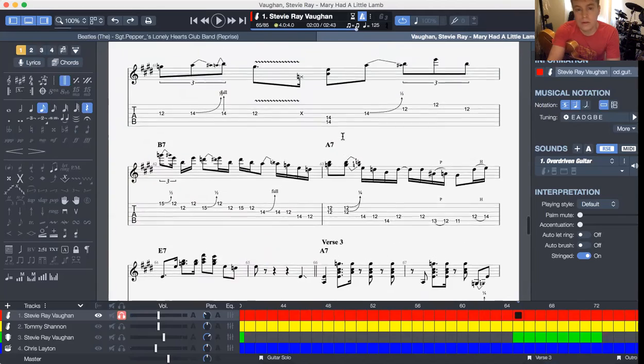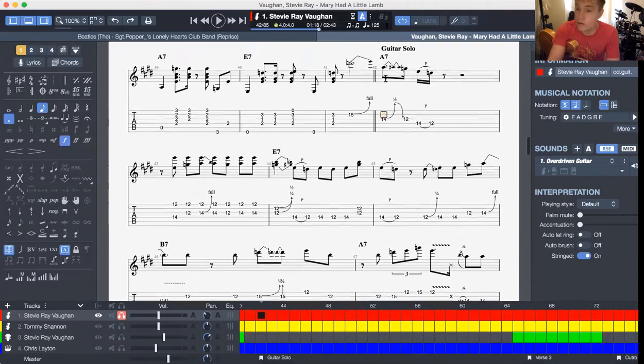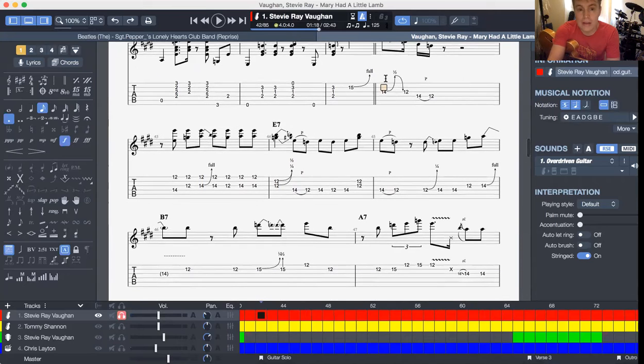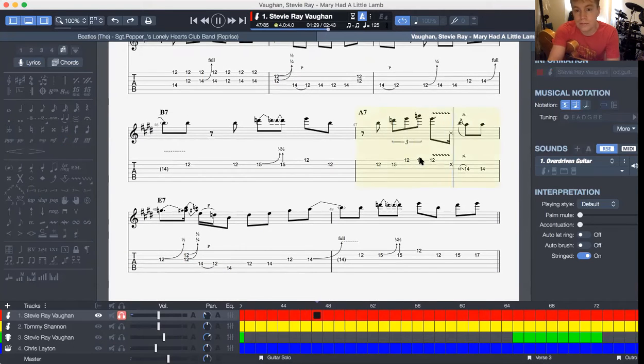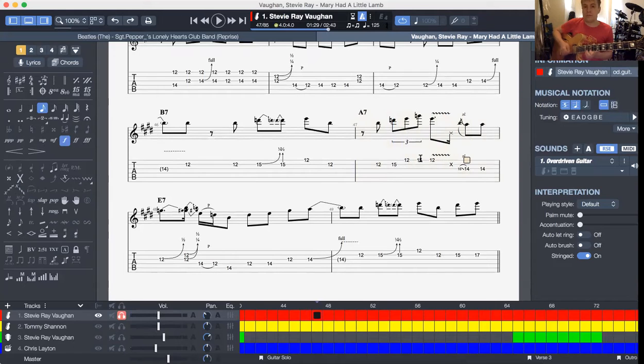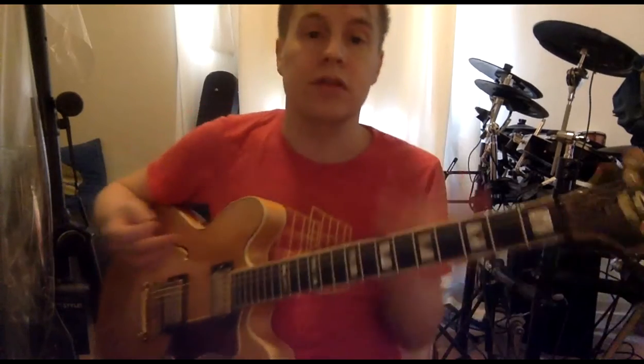So if you want to ignore your children and life responsibilities over the Christmas break, you could learn this solo. What's interesting about it is it has these triplets. Without playing exactly what he had, I'll give you the vibe of what he does, which is kind of important.